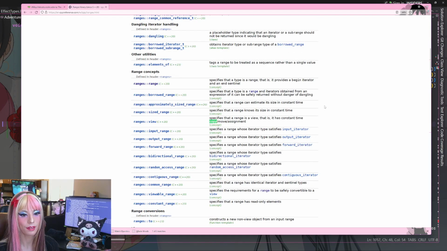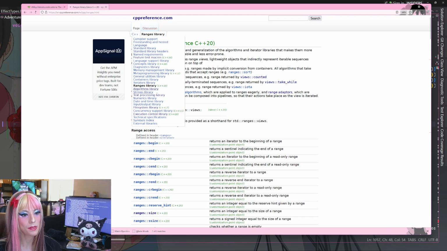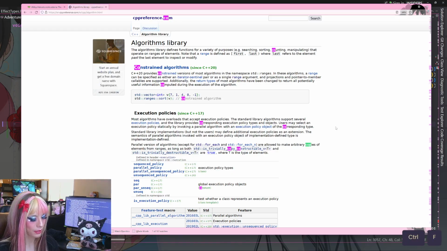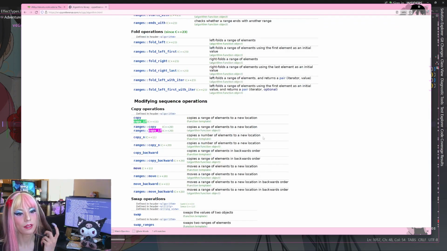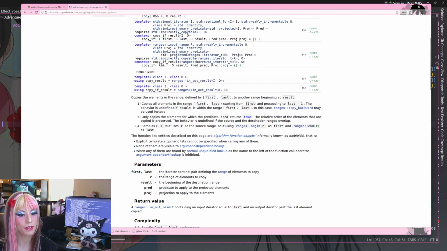Oh wait, let's look at algorithms. Yeah, I would think copy if would be a thing. Ranges copy if, C++20. Copy range result. The beginning of the destination range.